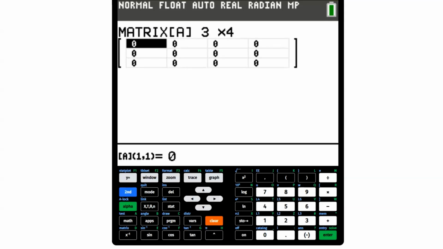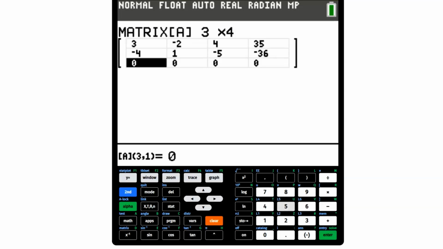So now we need to populate this with the numbers that we just generated. I have 3 x's minus 2 y's, 4 z's, and it equals 35. The second equation is negative 4 x's, 1 y, negative 5 z's, and equals negative 36.